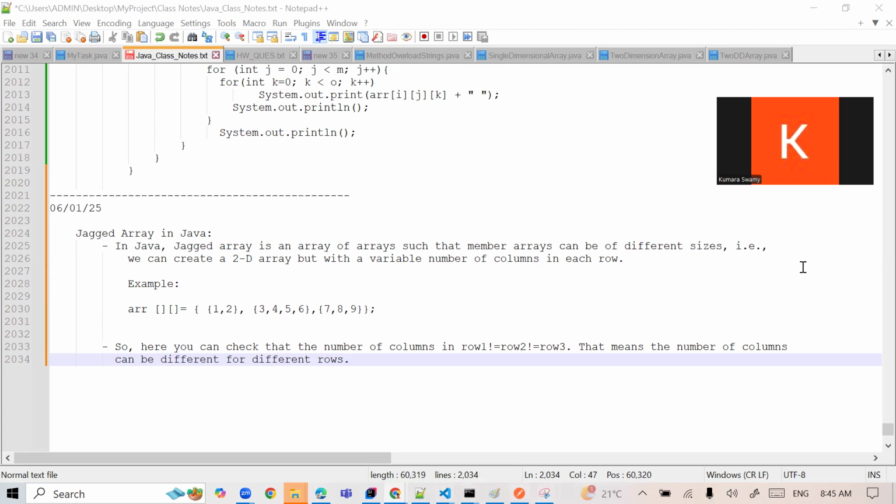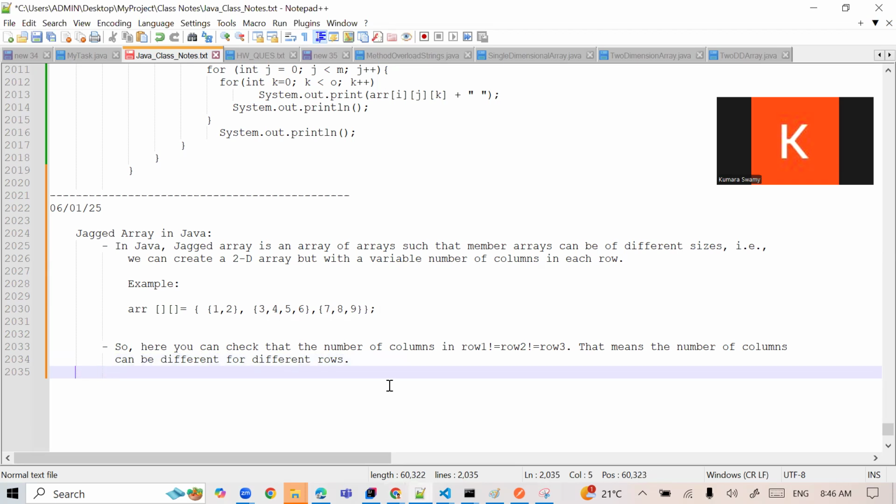Next, the declaration and initialization of jagged arrays. Like this, we can declare and initialize the jagged array.